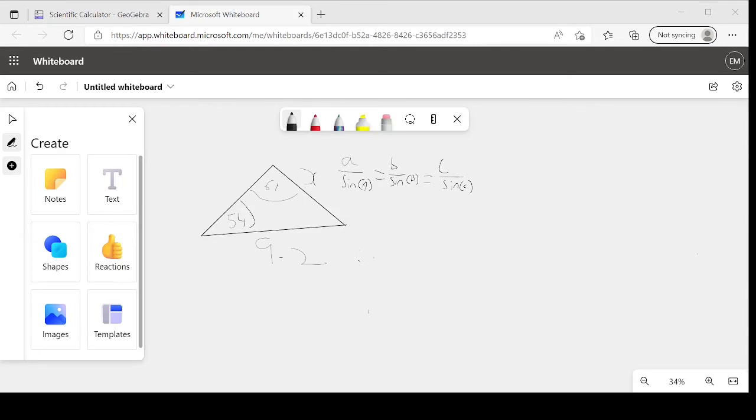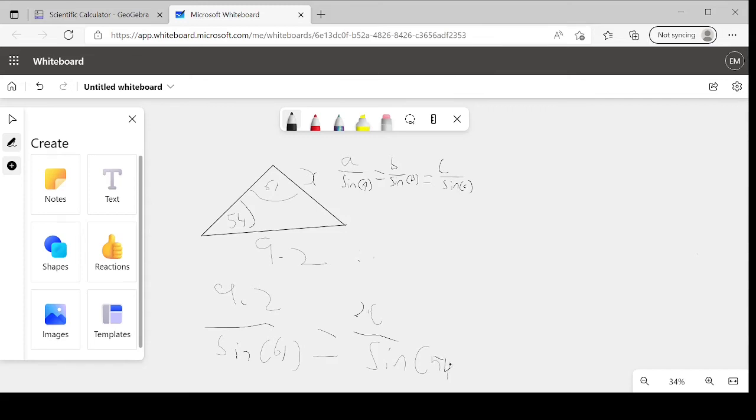Okay, so this example is slightly different. See if you can pause the video and have a go. So the only reason this is different is instead of trying to figure out an angle, you're trying to figure out a side. Now this is much easier than trying to figure out an angle, as you don't have to get rid of the sine. So let's write it out as we did before. We have on our left hand side our already solved pair, which is 9.2 over the sine of 61. And we know that that is equal to x, our unknown here, over the sine of 54.